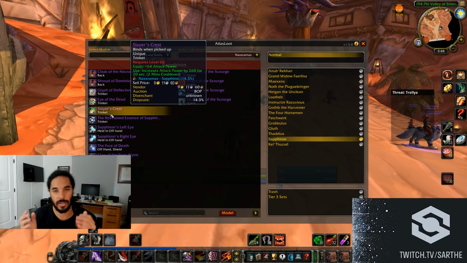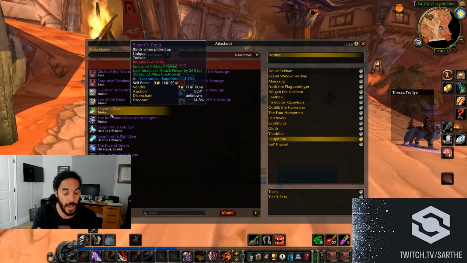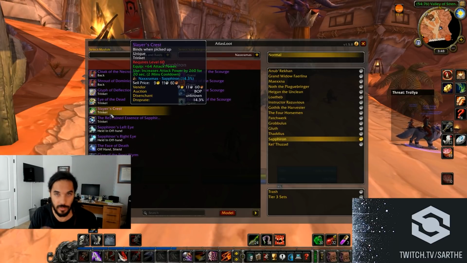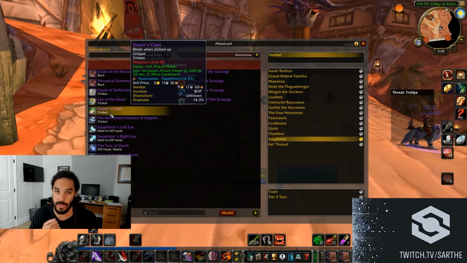In an ideal world, you're swapping your trinkets pretty much every single fight. The way to min-max was to swap a trinket every single trash pull and then use your trinket on the next trash pull. Now, Naxx is kind of a unique situation where a lot of trash pulls actually die within 4 to 10 seconds. So you don't get full use of your trinkets.